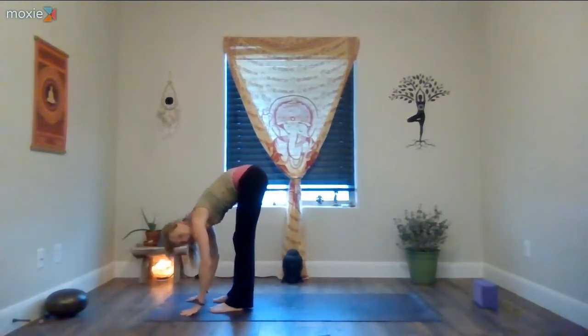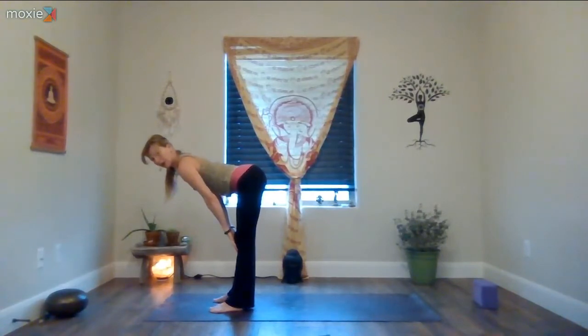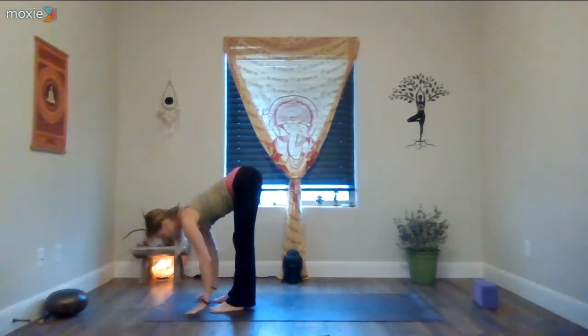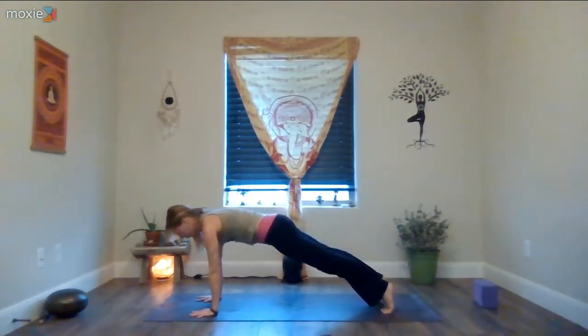Next, inhale, rise halfway up, press against the front of the legs, pull your chest forward, lengthening the spine. Exhale, step to a high plank. You'll step your feet all the way to the back of the mat. Stack your shoulders over your wrists and feel the heels stepped over toes.